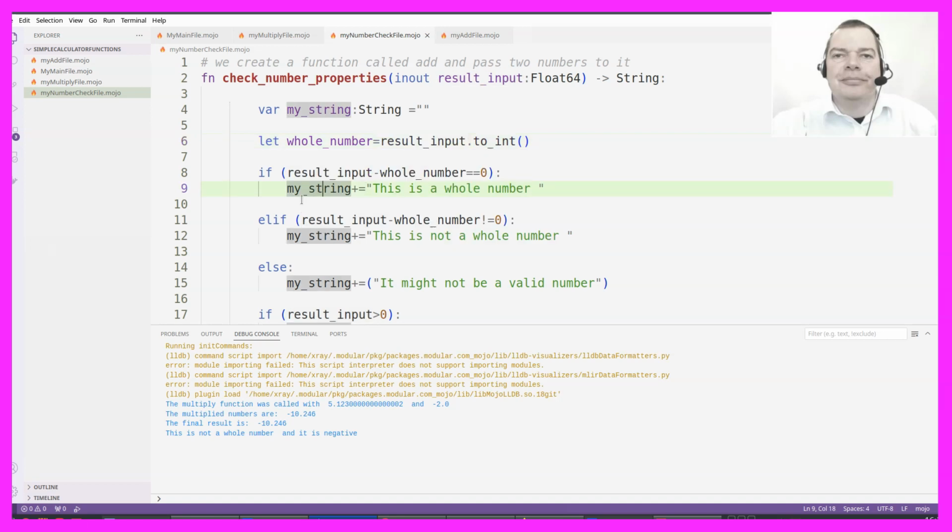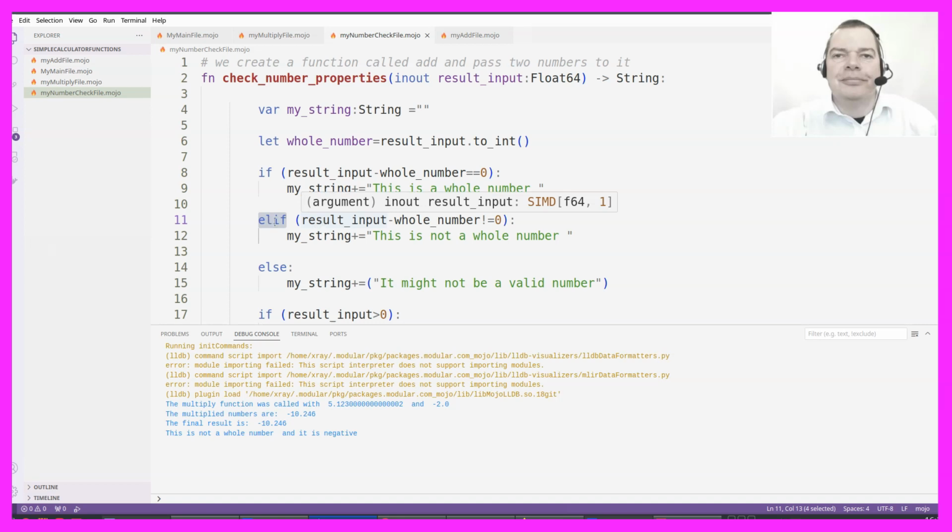And now that we have these two numbers, we can check if the result input minus the whole number equals 0. If that is the case, we will add a sentence to our string and we will add the words "this is a whole number" because we have no remainder. And the next statement here is elif, which is an abbreviation for else if.